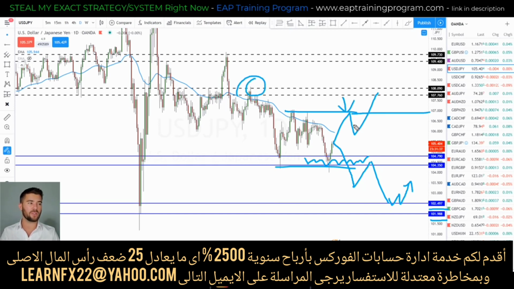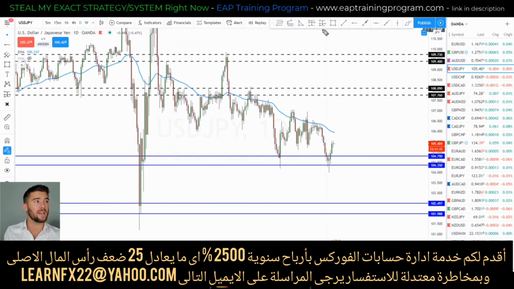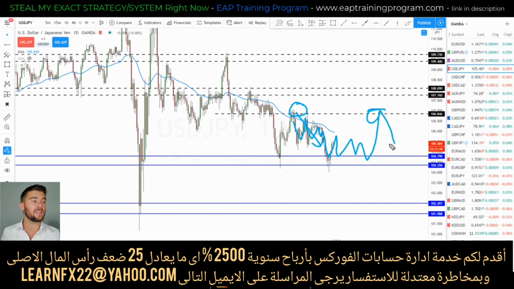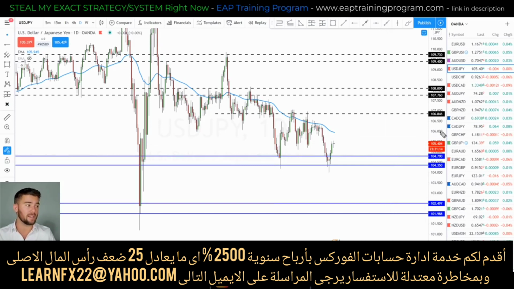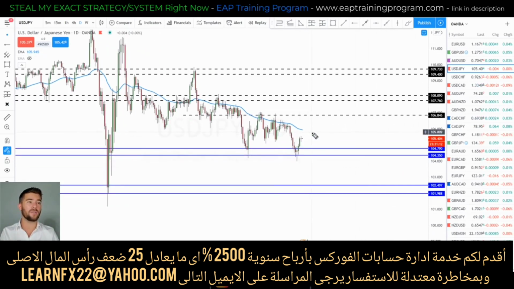If I get an awesome entry reason, what's the reason I'm looking at 107? At this resistance level here, answer that question for me. Why would I be looking here for possible resistance? Well, it's a major level of resistance that pushed the market down, and the market has played around a lot since hitting it. So if the market gets back up to it, it's likely to use 107, the even handled number, as resistance. So that's what I'm looking for out of the dollar yen.